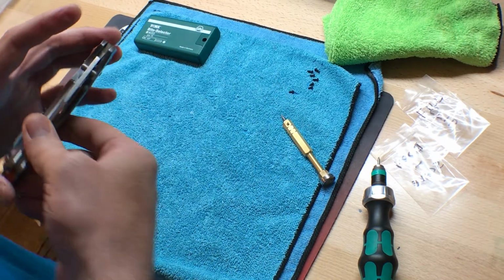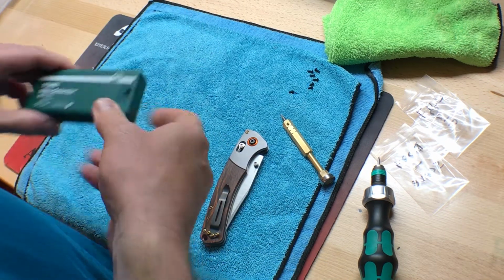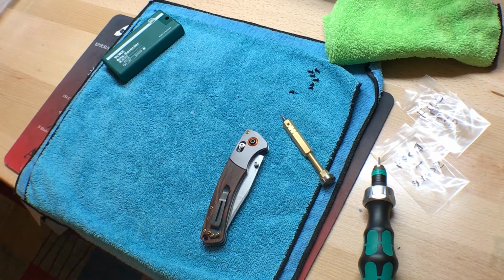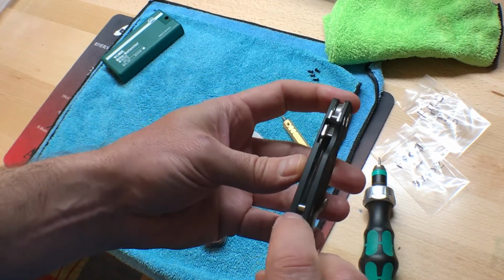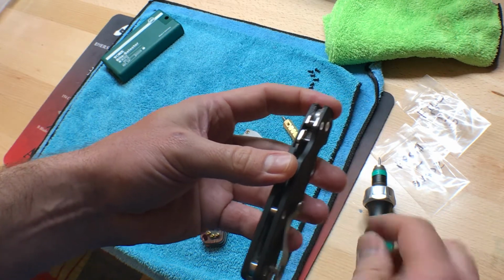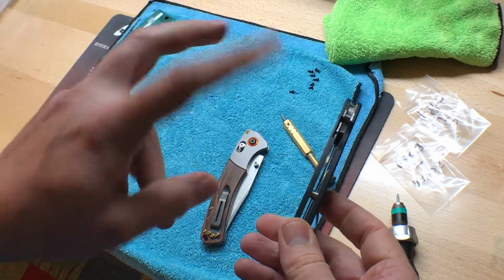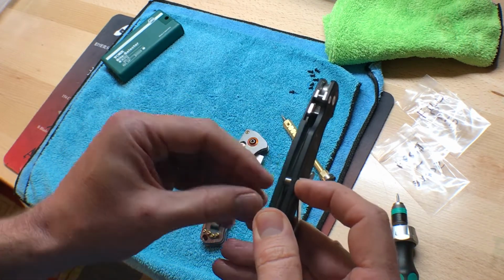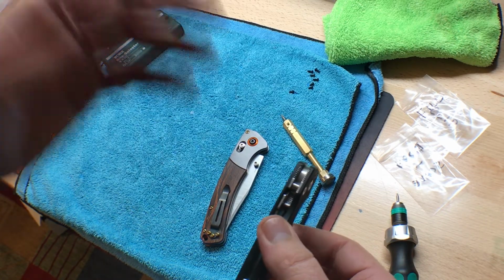The only other thing that I can think of offhand that I might recommend would be on some knives. Let me see here. Do I have a Paramilitary? If you're working on something like this, you can see there's a barrel standoff in the middle. Sometimes if you go to spin this side out, the other side will start spinning. So sometimes you'll need two bits to make sure that it works. Like on these, it would be T9, you might need two T9s, one to hold this side, the other to spin this side. So that's about the only other thing I can think of.